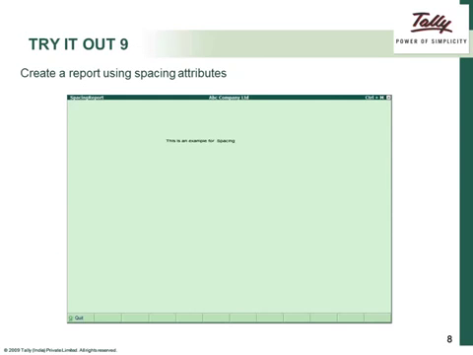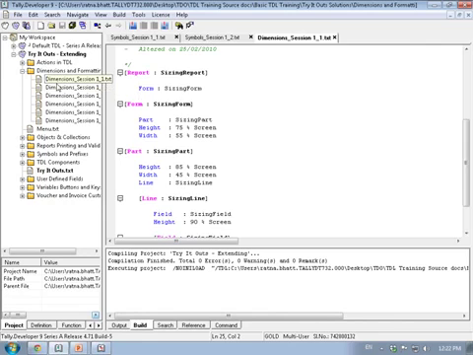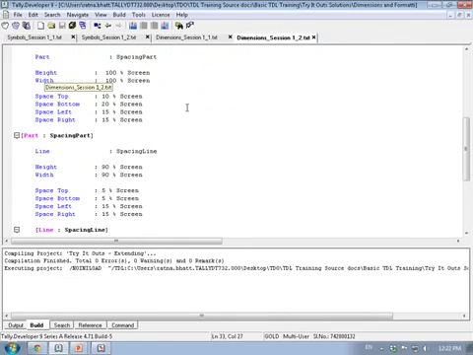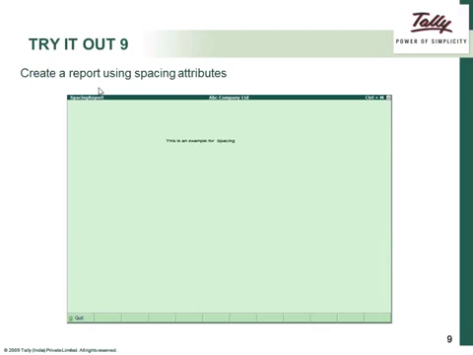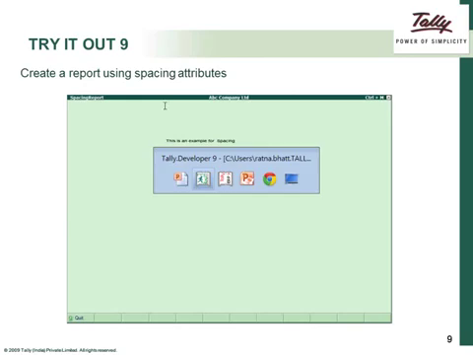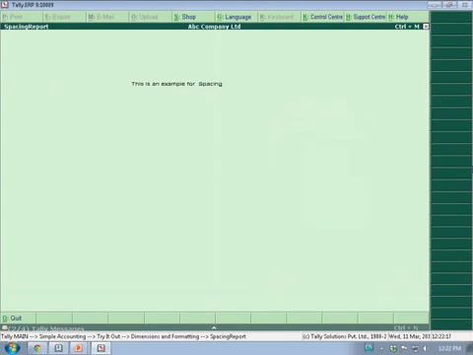So this is a try it out again you will have to do. Let me show you the code. Simple code. Height, width. See, 100% height, width.